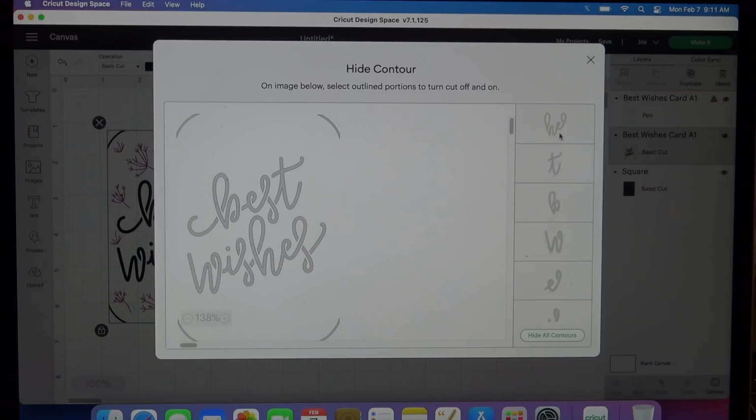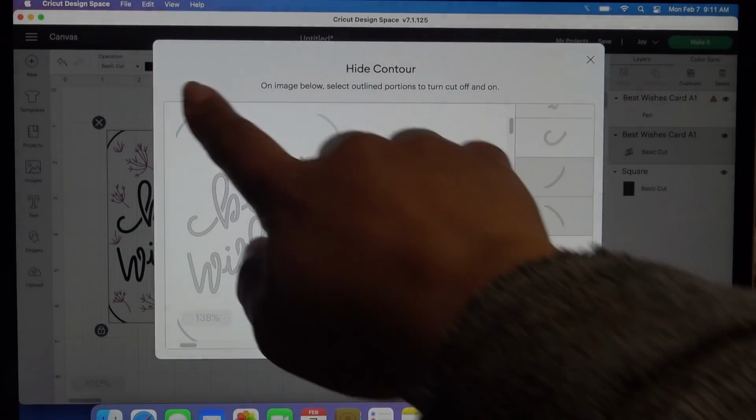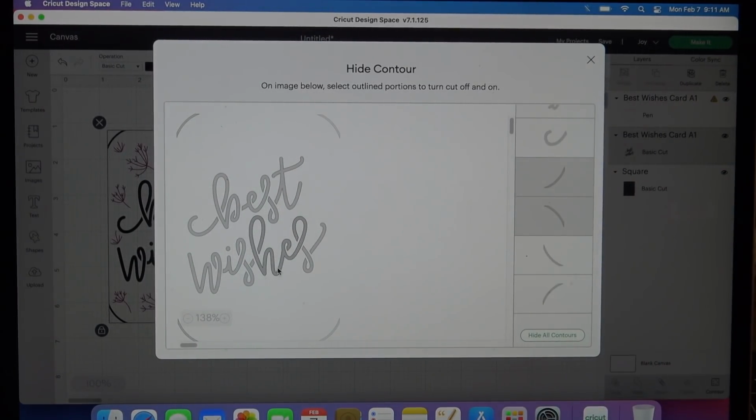Now, you can either go to these boxes here on the side and see all these different little shapes as all the different cuts. And you can go to the boxes and you can click, meaning I don't want that, I don't want that, you know? And then depending on which ones it is, maybe you want to keep 2 of the cuts, or maybe you don't want to keep the edge cuts. So that's what I'm getting rid of right now. You can also click on them here. So click on that and click on that. And now those are all gone. It's not going to do any edge cuts, which is what I wanted.